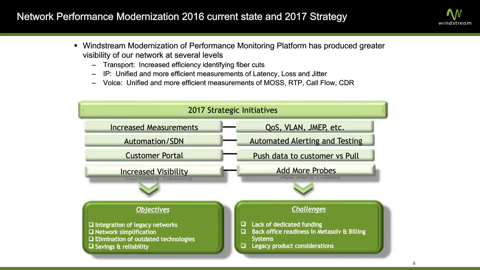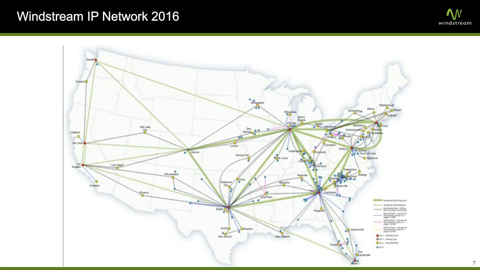So moving on, this is just to give you a visual representation. This is the Windstream IP MPLS backbone as it exists today. A little tough to read. It might be better if you guys get the slides later. But primarily what I'm trying to illustrate here is what we call our Tier 1, Tier 2, and Tier 3 POPs. It is probably right around 30 to 40% of our total. What you don't see is what we call Tier 4s or edge outs, and those are the routers on the sticks.